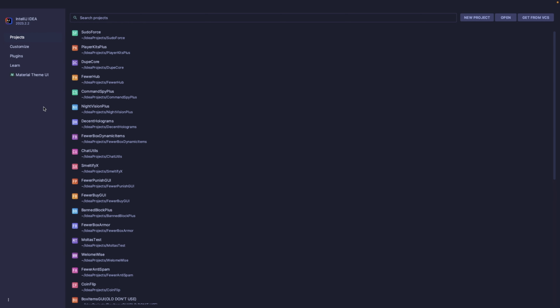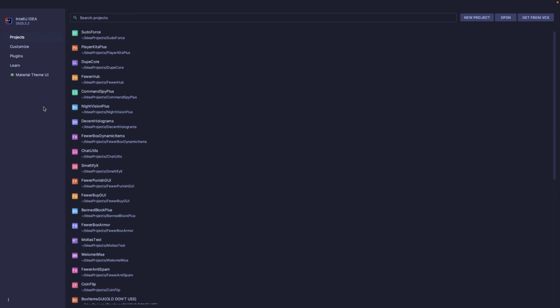I have these buttons up here. You gotta press new project. Down here you gotta find Minecraft. You put a name. For me, I'm just gonna put PluginMastery. Then it's a plugin and not a mod. This is the location where the plugin is gonna be saved on your computer. I just like to keep it as it is. I put it as a plugin because it's not a mod.